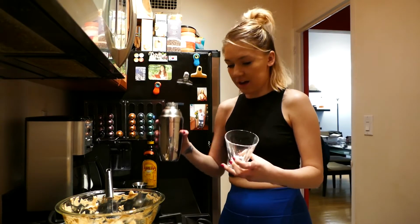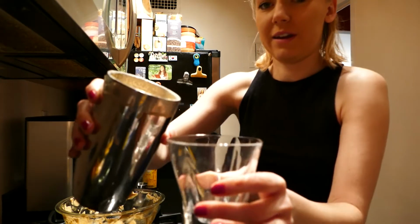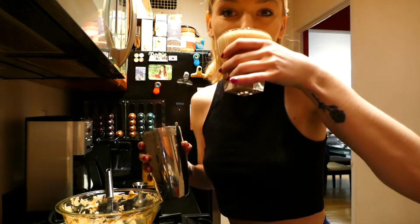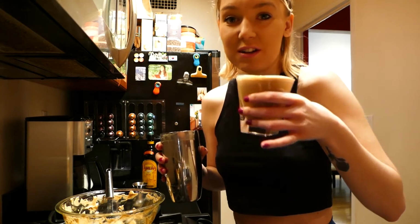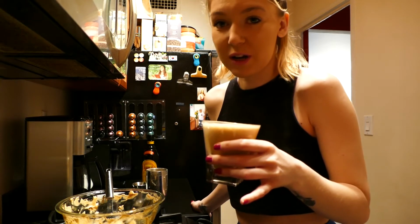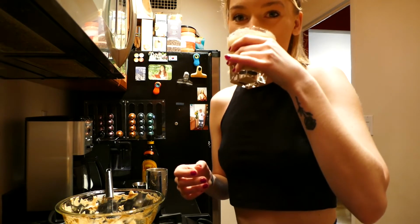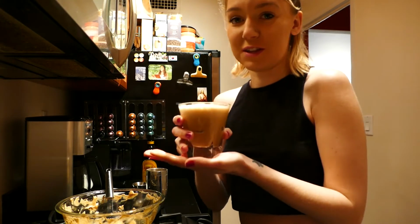Now that it's shaken, I get a cup, and then I pour it in. Oh my god! Oh my gosh, this is a dessert. Oh my god, it's so good. Next, I'm gonna blend this in ice and make a frap. It's so good. Oh my god, I could drink this every day.